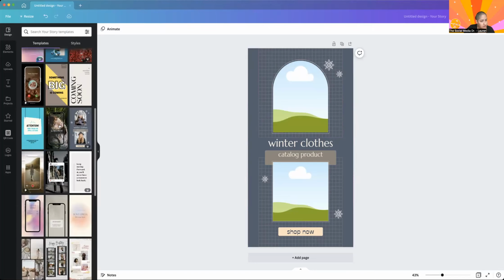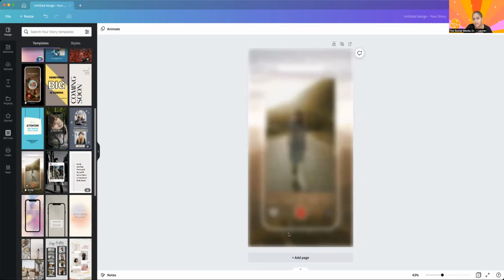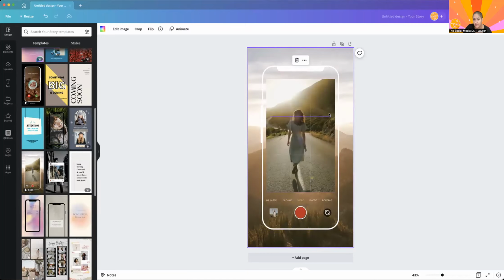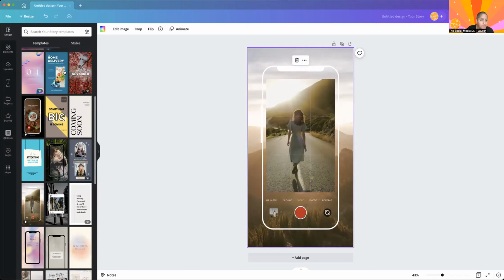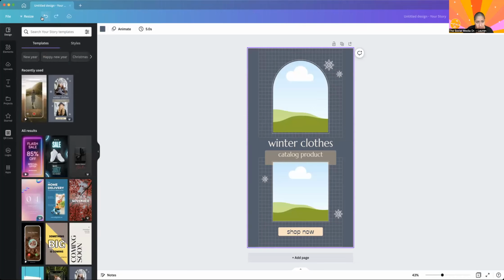Okay, so going through here, again, crown is pro, non-crown is free. You'll also see this little play button, and this is going to show you a video template, which there's tons of them, but it's showing up because this is a story size, so it's giving you the option of, oh, maybe you want a template of a video. Okay, but I don't, so I'm going to get rid of that.